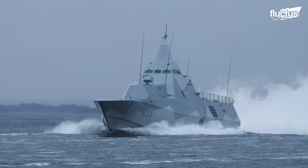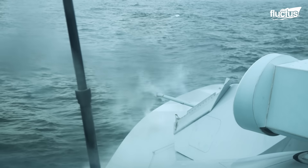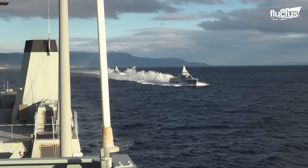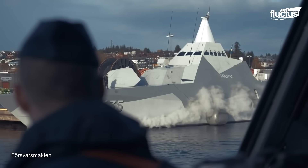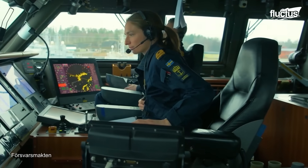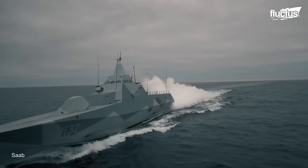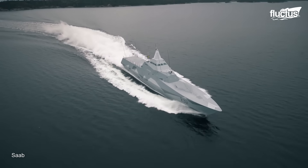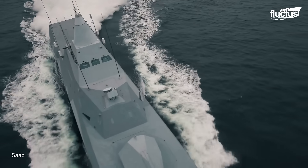Measuring 238 feet long and 34 feet wide, its hull and superstructure have a sandwich design — the core is made from PVC material while the outer part is entirely made from carbon fibers, reducing both radar and infrared signatures. Built using non-magnetic material to minimize its magnetic signature, the Visby-class corvettes are 50% lighter than a conventional ship of the same size, resulting in reduced hydrodynamic drag and increased flexibility. The corvette is powered by water jet propulsion, allowing it to reach a top speed of 35 knots while reducing its acoustic and magnetic signature.